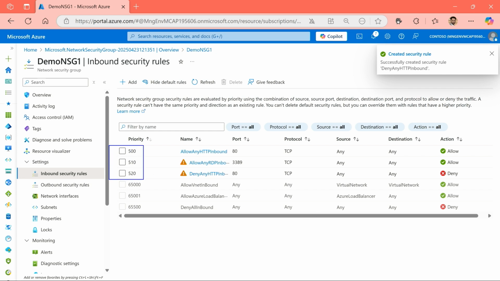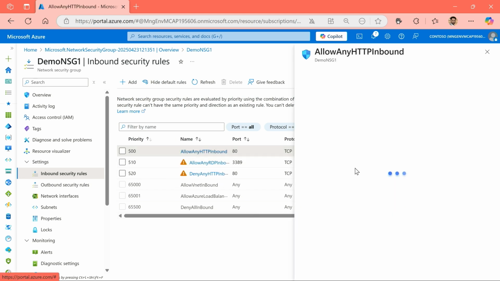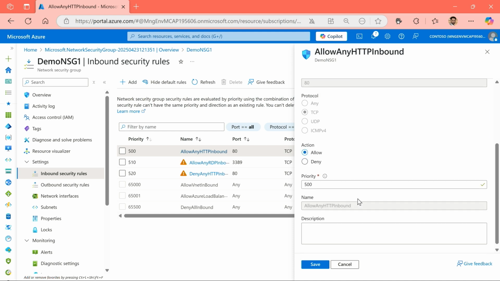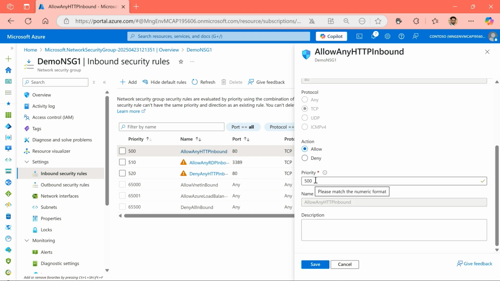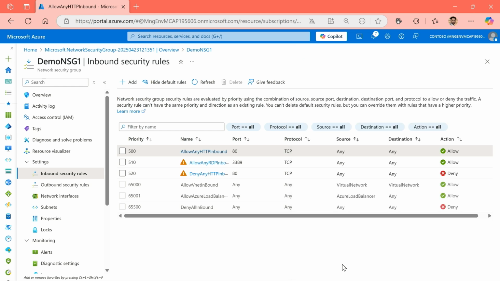Like I said, these custom rules are something that we can delete, we can edit, we can amend. I can go back into any one of them and simply change their settings. I can change their priority number if I needed to. So all that is possible. I don't need to worry that once it's created, it will stay there forever. If there was a need for me to amend the priority or the rule settings, I can at any time.